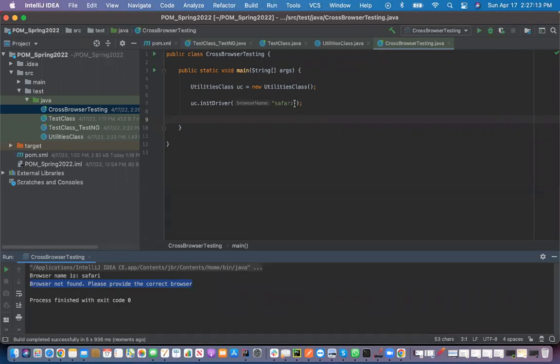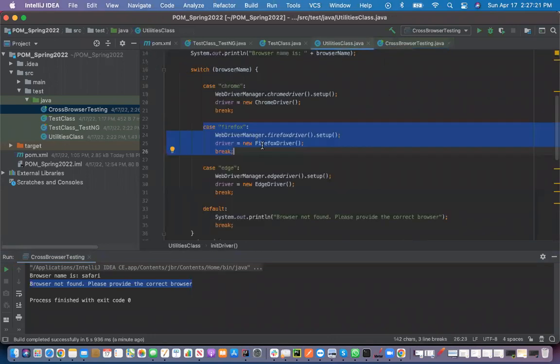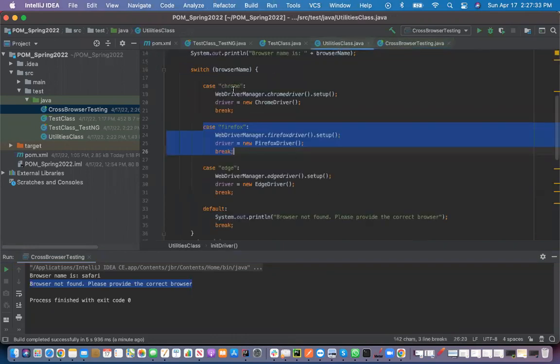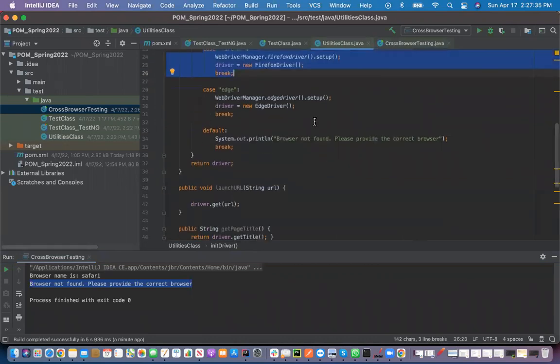Now, if you give this Chrome, it will run Chrome actually, because you already wrote code to run the Chrome, right? So I wrote Chrome. So this is done. Just two words are covering all of these lines actually.